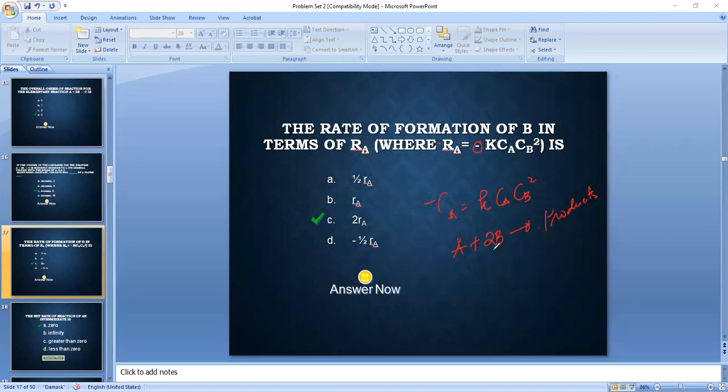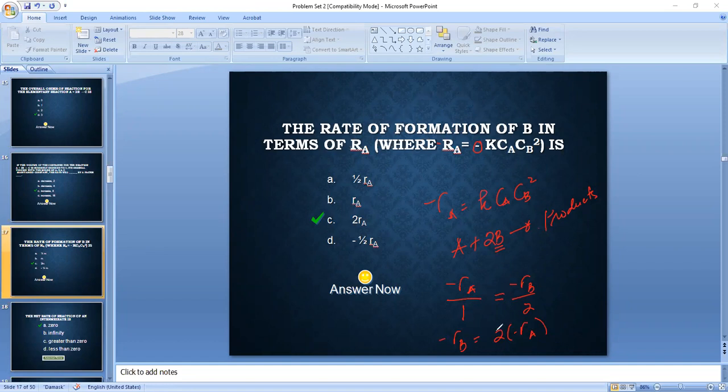Rate of formation, isn't B a species that is reacting? So if you're going to write down the relationship of rates, it would have been the rate in terms of A over 1 equated to the rate in terms of B over 2. It's negative because B is being consumed, it's not being formed. So the reason why it's positive here as written is because the rate of B is equal to twice the rate of reaction of A. But since it says here formation, B is not being formed, but rather it's being consumed. So that is why you see here a positive 2 r_A.